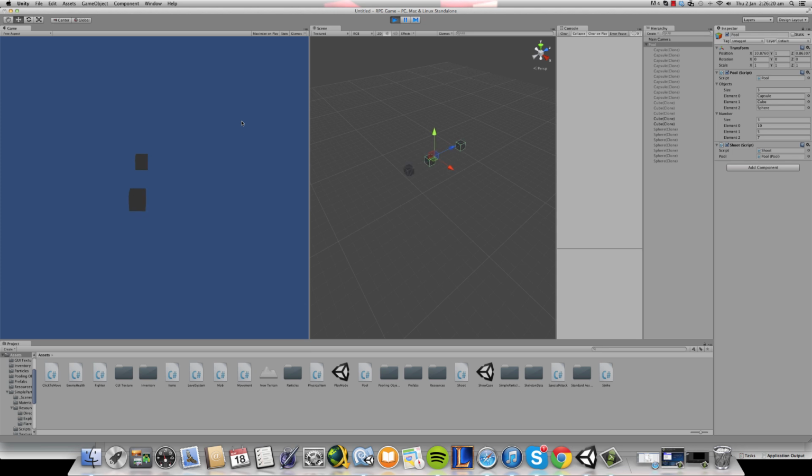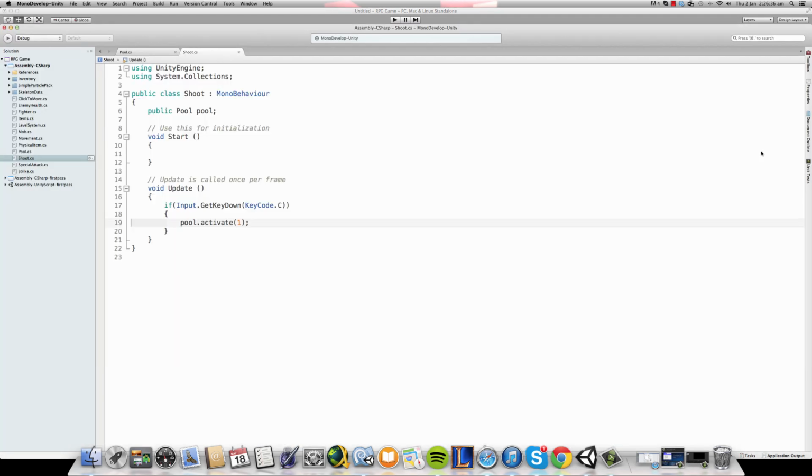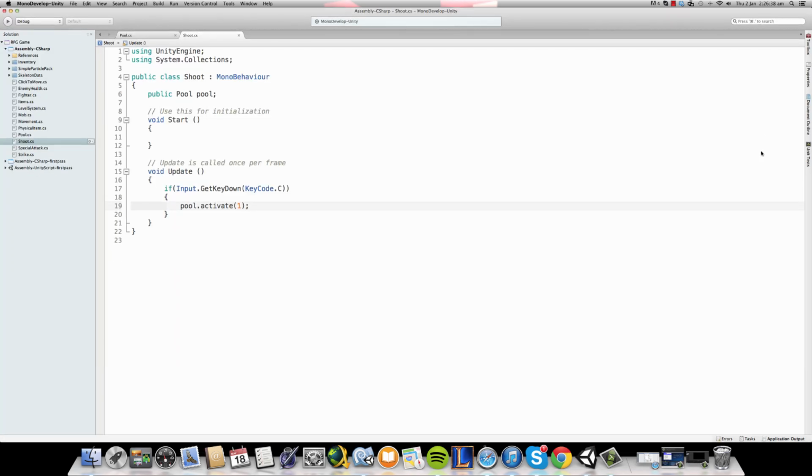And as you can see, when I press C, it's cloning over here. And once we press C, once it has used all the clones, we can't instantiate anymore. And that's a demonstration of pooling systems. You're gonna, of course, do more of it now. For example, we have to destroy them, but instead of destroying them, we're gonna deactivate them. We're gonna do an else if and make one for capsule and a sphere as well.